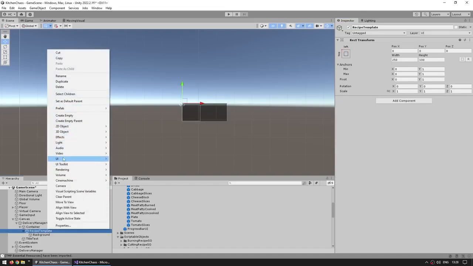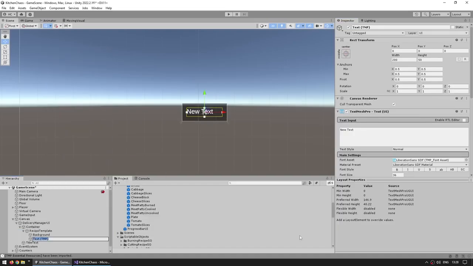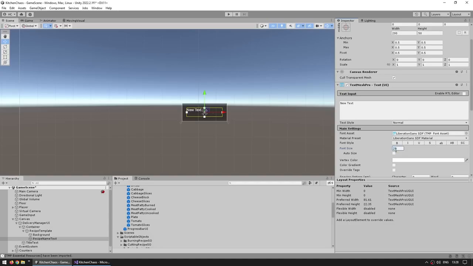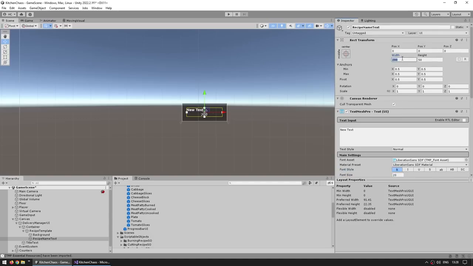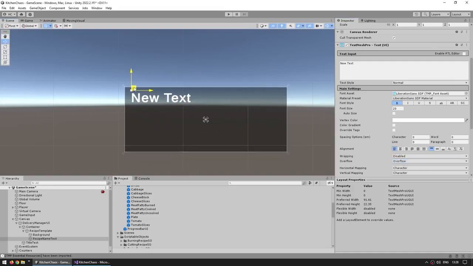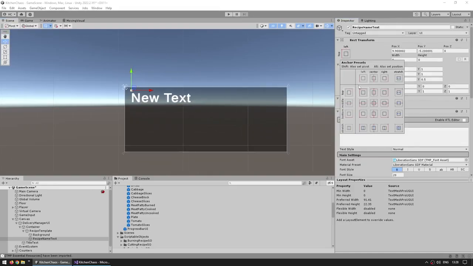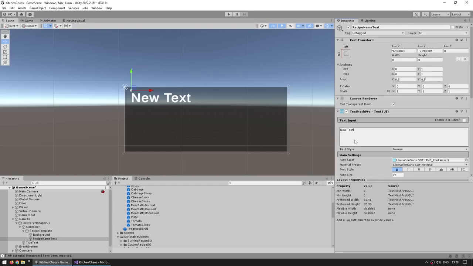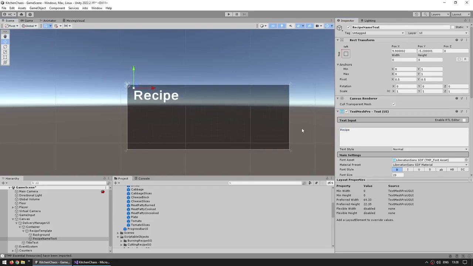So inside the template, let's create another text. Call it the recipe name text. Then over here, let's put it a bit small, so on a font size of maybe just 20, let's put it in bold. And let's also again put the width and height of 0, and over here make sure to disable wrapping. Okay, so that's the text, so we've got it up there. Let's just anchor it to the top left corner. Okay, great. Over here we can change the name to recipe. And then what we need is the icons down here.